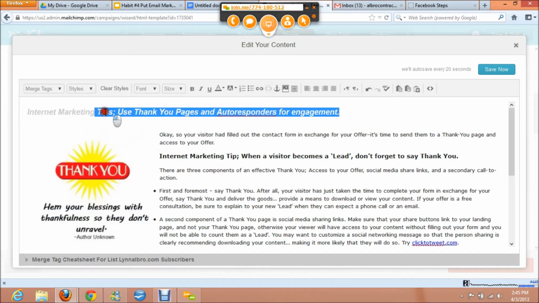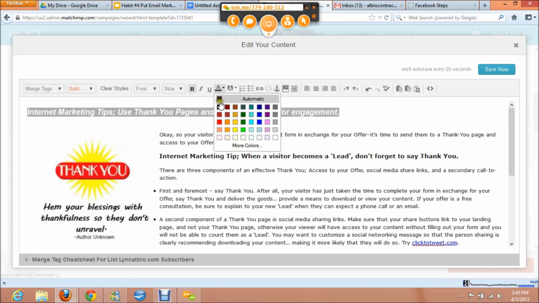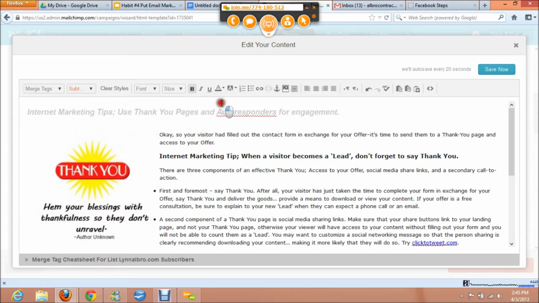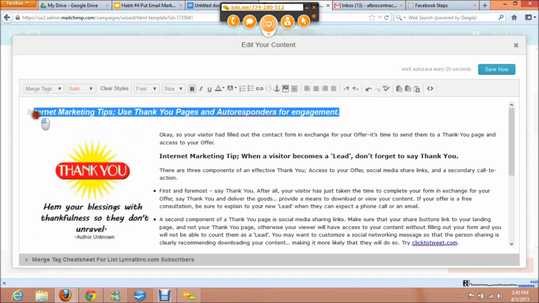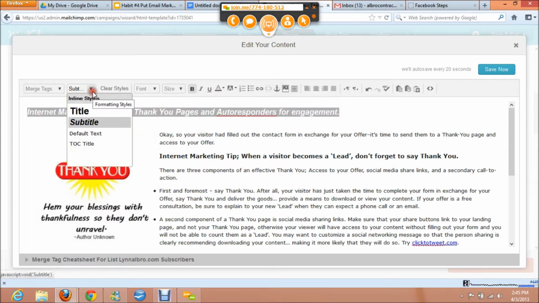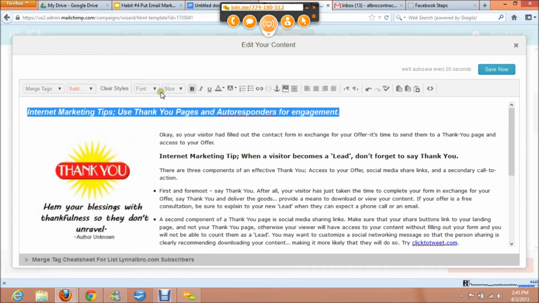Oh, I don't like that color, so we could go in and fix the color. Oh, it didn't let me overwrite it. Nope, it's still not letting me overwrite it, and I'm not really sure why that's happening. But the title at the top is just way too long, so let's try default text, and let's change the size to 18, and see if it'll let me change it.